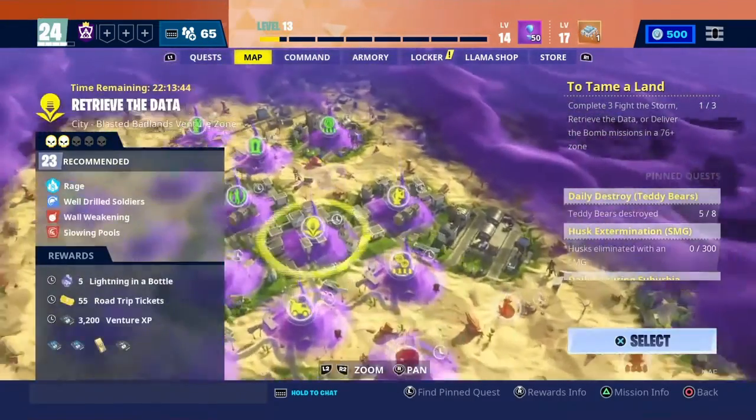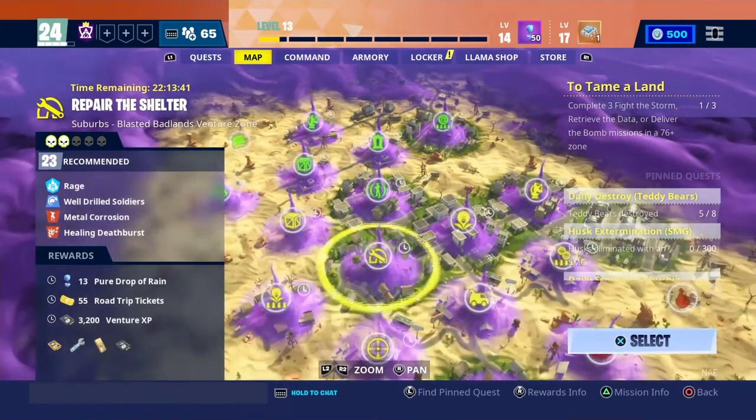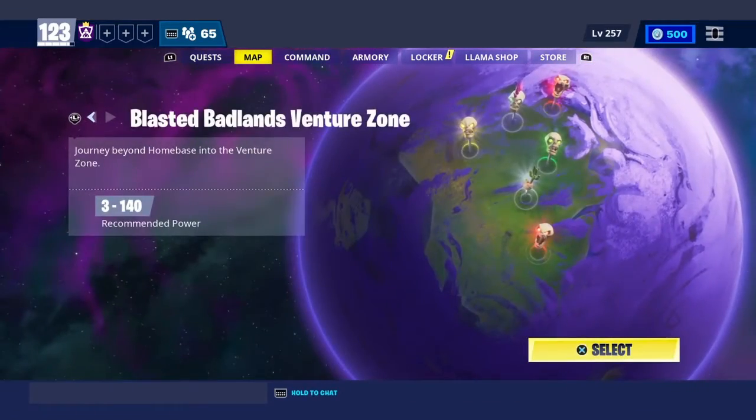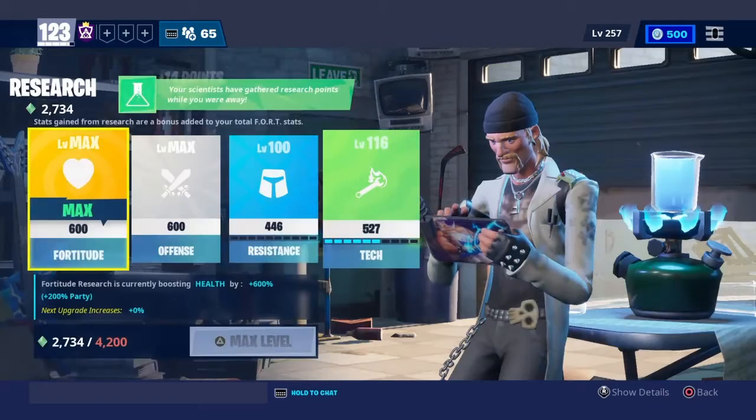In Venture Zones, your power level goes all the way straight to the bottom, and you get Venture XP. Venture XP upgrades your Venture power level. Venture does not compare to your normal power level or level.